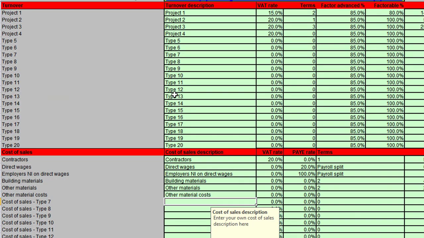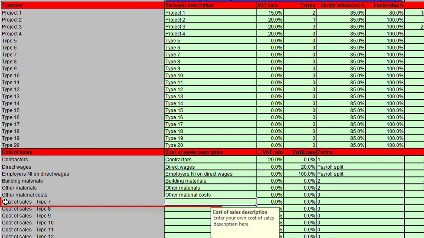On a previous video we looked at sales or turnover and how the Cashflow Excel template deals with this. So if you want to have a cost of sale directly related to a sales line, all you need to do is to type in your sales line and the cost of sales line will inherit the same text.